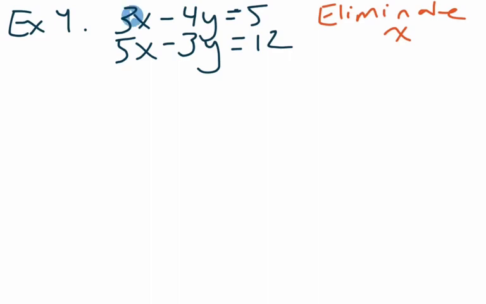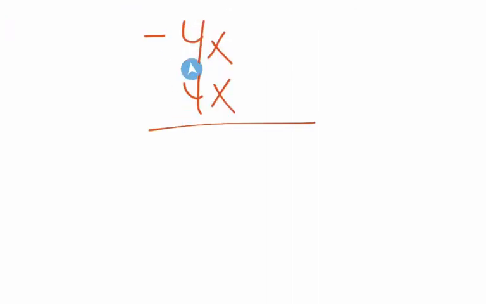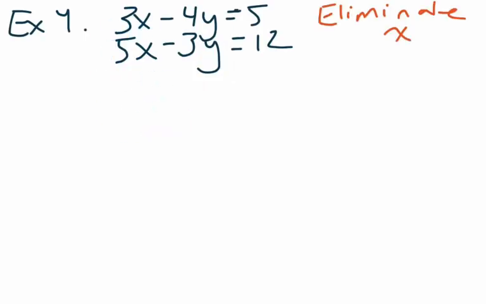So what I have here is 3x and 5x. I want to get the same number but opposite signs. I want to get plus and minus of the same thing. I don't have anything great to work with. So when you see a situation like this, it means you actually have to multiply both of the equations, okay? If you think back to the steps, it was multiply one or both equations as needed.